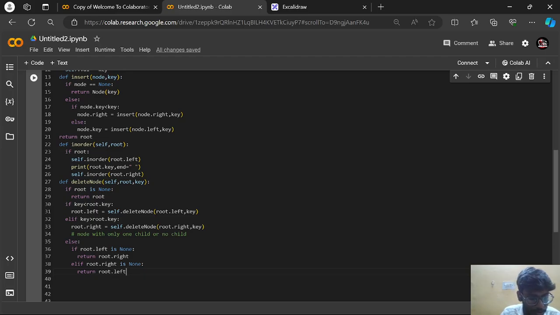So this is for a node with only one child or no child. If there is only one child, then as we said, if the left pointer is none, then it is going to return the right child.